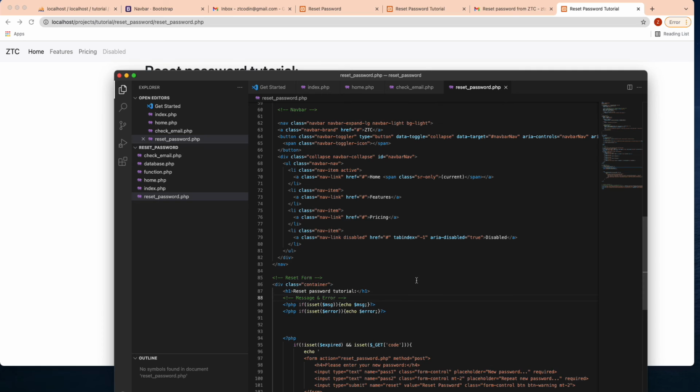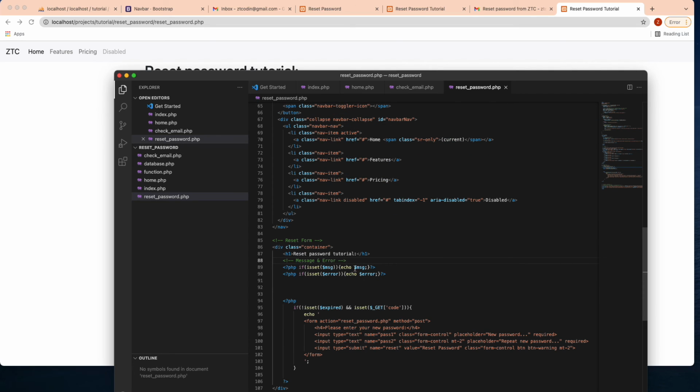We can add a little bit of style here. For example, we can say something like a p with class alert. If it's set, then success, and around it p3.